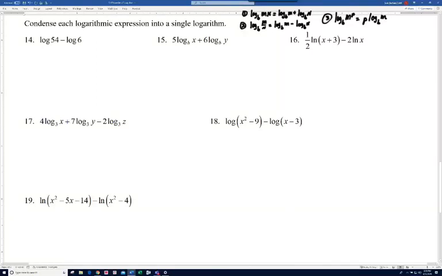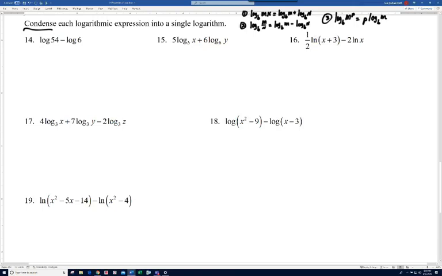All right, this is part 2 of logarithmic properties, and in these problems we're going to be condensing. Condense each logarithmic expression into a single logarithm. What you're going to find is we're really doing what we were doing previously in reverse. These aren't quite as long and complicated, but you get the basic idea. So now we have 2 or more logs, and we're going to condense these into one. And you can see I've written the properties at the top right over here.